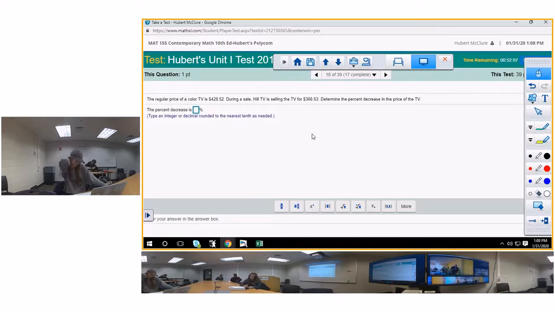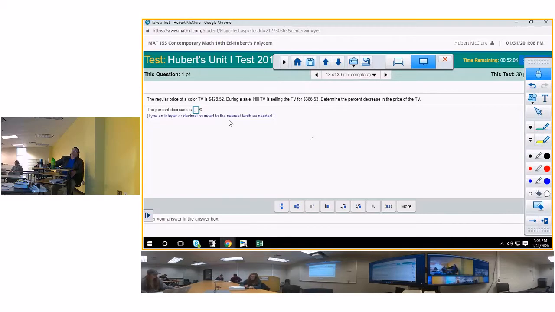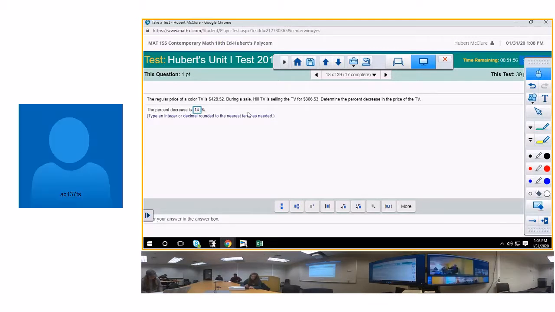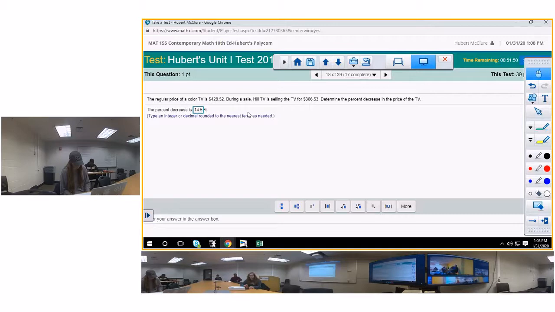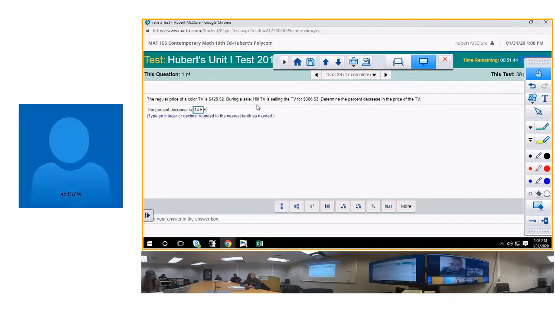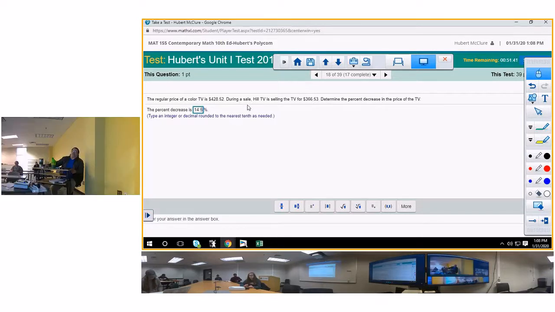Somebody give me a number. 14.46. Everybody get that? Or 47 if you round up. 14.4, but it says round to the nearest tenth. So that'd be 47. 14.5. Yes or no? If you round it to the nearest tenth, it's 14.47. The tenth is 5. 47 is the hundredth. Yeah, 5, my bad. Okay, 14.5.